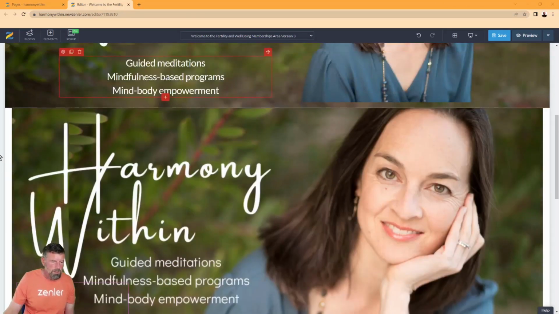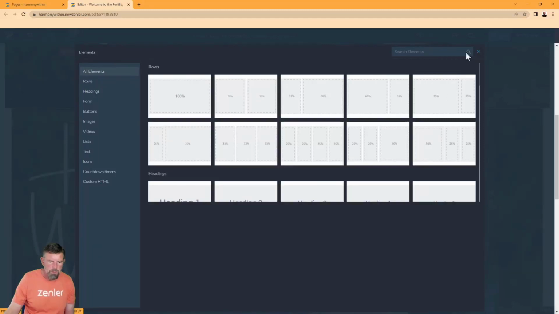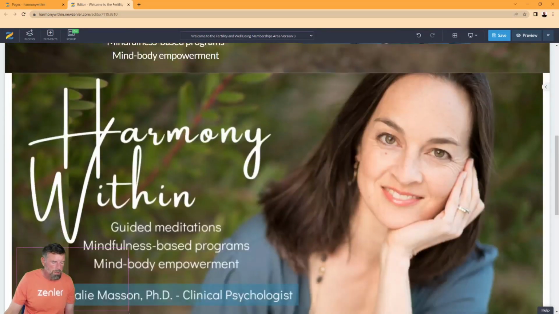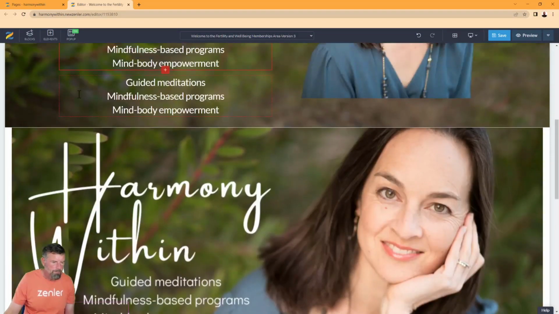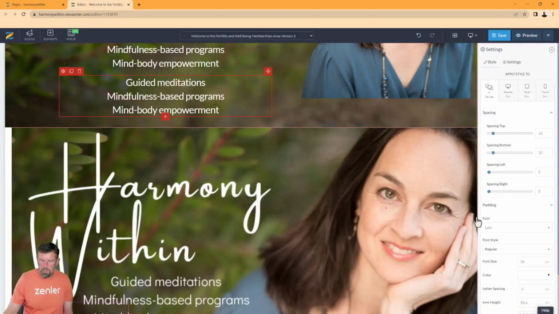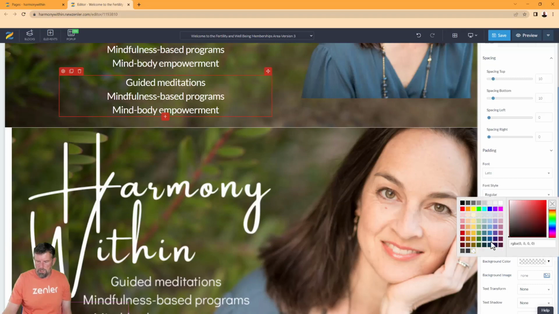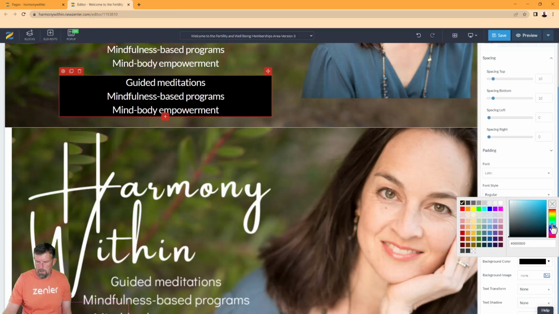Okay, that looks good. So the last thing I'm going to do is I'm going to come in here and we're actually going to duplicate it. So I'm going to choose this in here and I'm going to put Natalie Mason, but I'm going to go in here and we're going to choose a background color. I'm going to choose that kind of teal color that she's got going on.